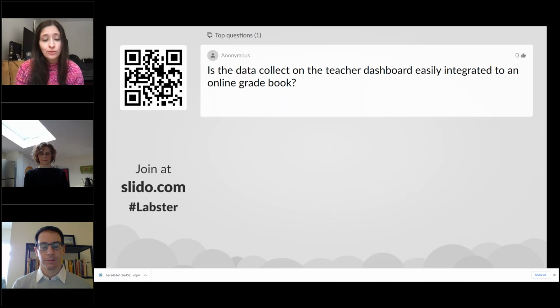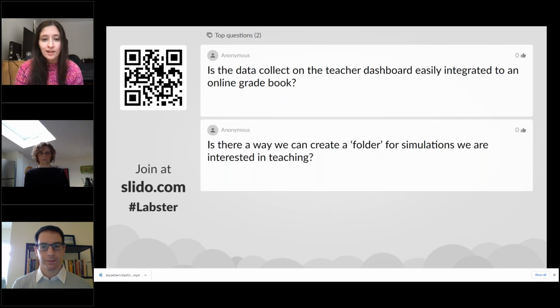Same with Canvas, we can create a custom link, a Labster dashboard link, and all you have to do is press on that link and it'll open up in a new window and take you to the Labster dashboard. Yeah, it's a seamless integration for the dashboard and the gradebooks and most of the learning management systems. And in addition to that, you have the ability in the Labster dashboard to export the results. So if you just want it in a good old-fashioned Excel file or CSV file, you see all the student names, all of their attempts, their grades, their progress. You see someone who hasn't finished the simulation versus those who have. All of that information is also just downloadable as well if you want the low-tech version of it.